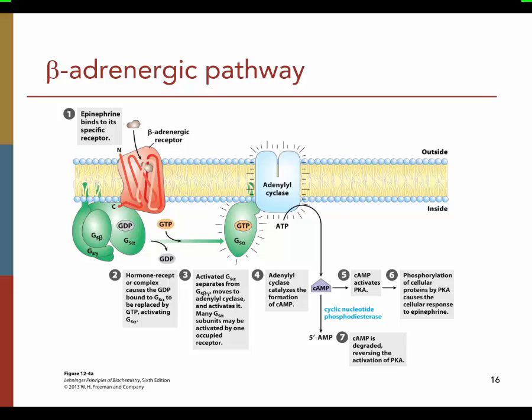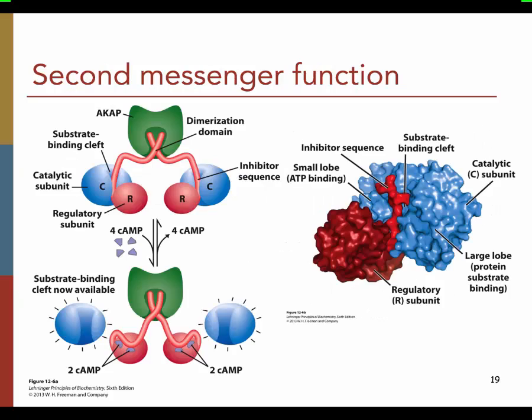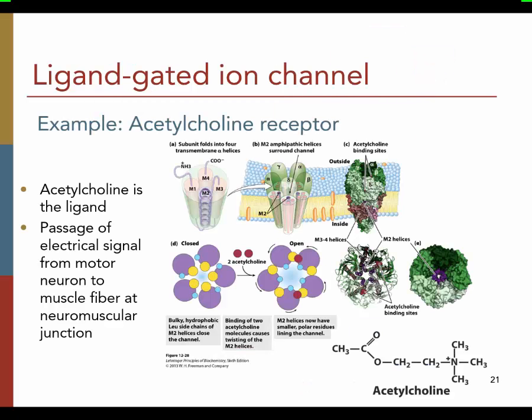What other part of the whole system is an enzyme? Right, so the G protein activates another enzyme. What enzyme is that? Adenylyl cyclase. That's the enzyme that turns ATP into cyclic AMP. So there are two enzyme components to the G protein coupled receptor, but the receptor itself is not an enzyme. And so what maybe is a takeaway from the acetylcholine receptor?